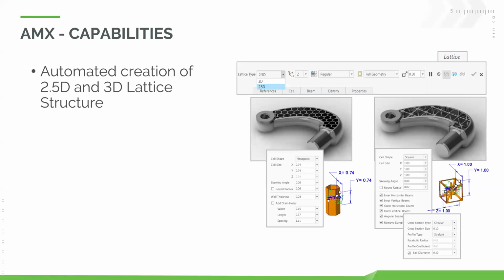So what do you get with additive manufacturing in Creo Parametric? It starts with lattices. This is one of the capabilities that are nearly impossible to do in traditional manufacturing, but it's a massive part of additive manufacturing. We want the designer to be able to use lattices, 2.5D lattices that basically are patterns that go straight through the model. You have 3D lattices, and the idea of the 3D lattice, or of lattices as a whole, is to take out a lot of weight, don't compromise strength, be creative, make it look really good, and also be a very structurally sound part.